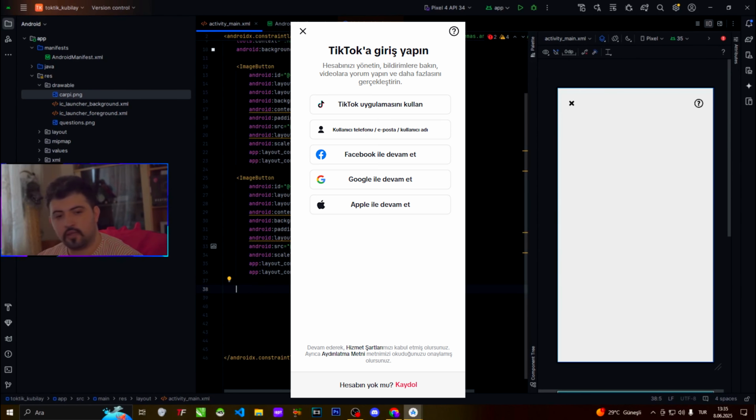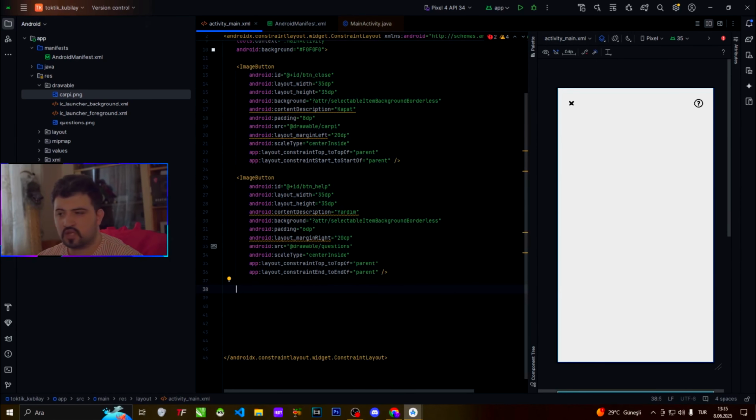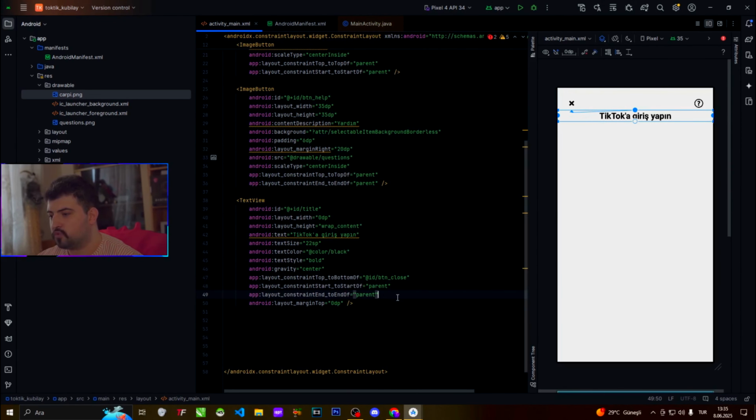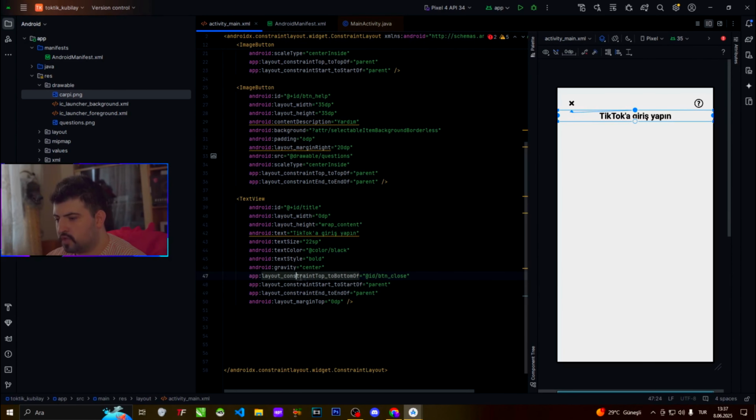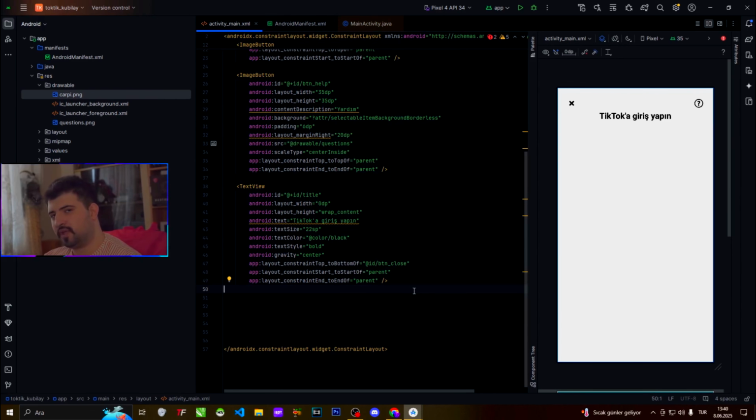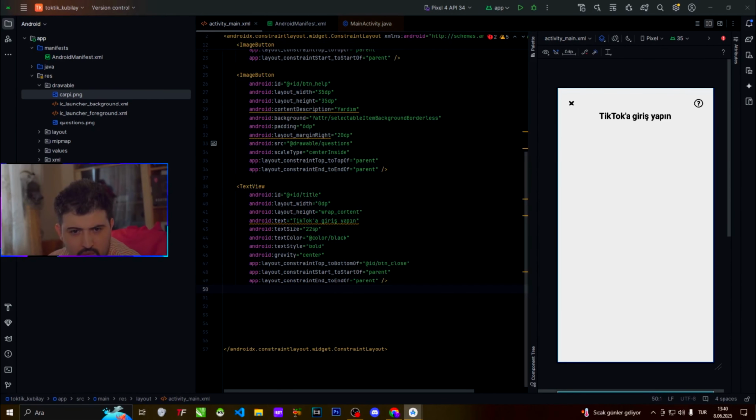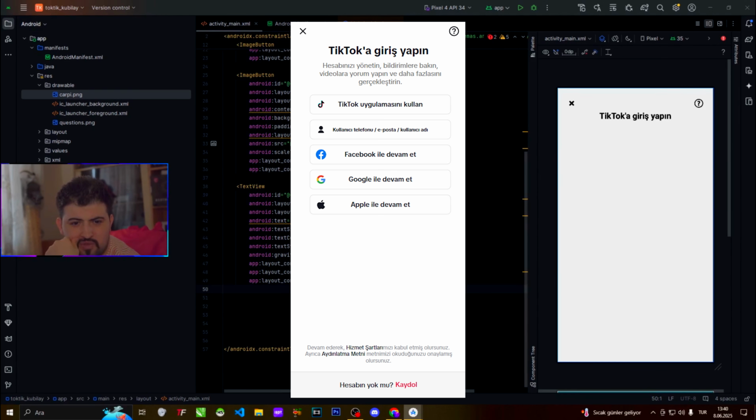If I would normally say wrap here, it looks like this is opening, so to make it look right I gave it 290 dp. Then we gave the text. Look at this. So we said it will be below. I think you've understood. ConstraintLayout provides this as flexible, and I would recommend that you use ConstraintLayout a lot. You forget the other layouts.